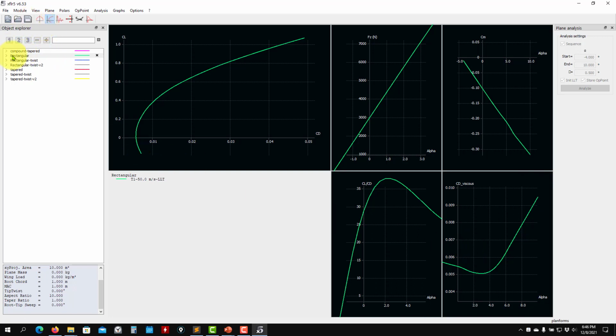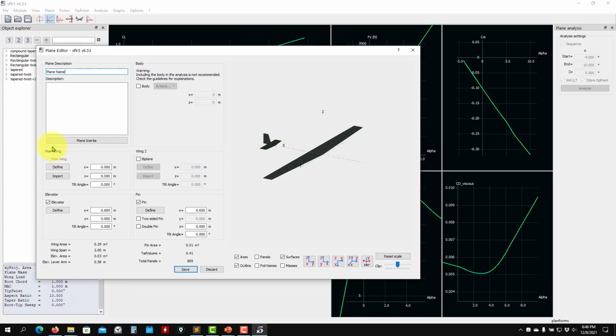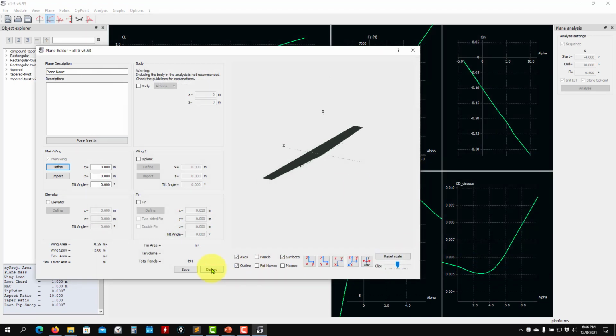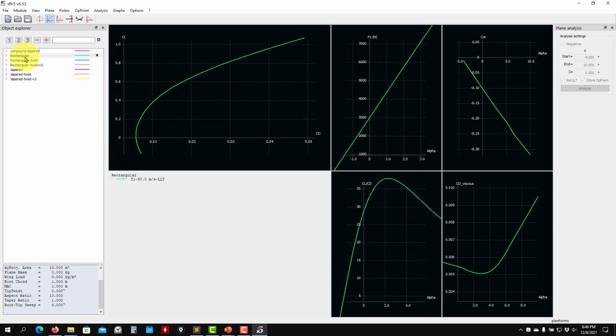And to remind you, if you want to create a new wing or a new airplane, you have it here, define new plane, and we're just focused here on only the wing. So disable everything, but here you can design your whole airplane. If you want to add the body, you'll have it there. I'm not going into details on that. You have the new wing, and then you define and just set up the wing. So let me enter here. Okay, no, I don't want to save. And to show you what I have in this rectangular wing.